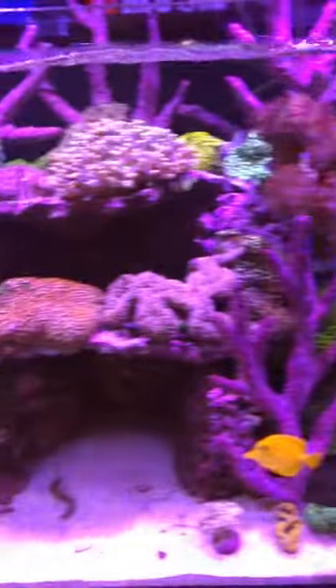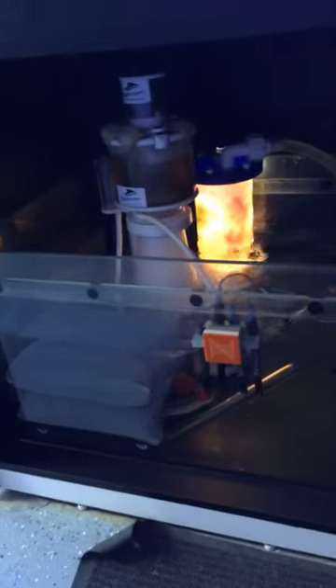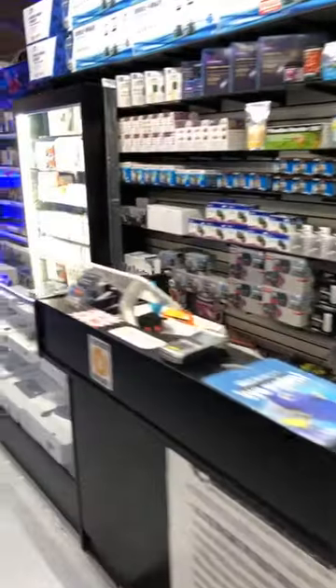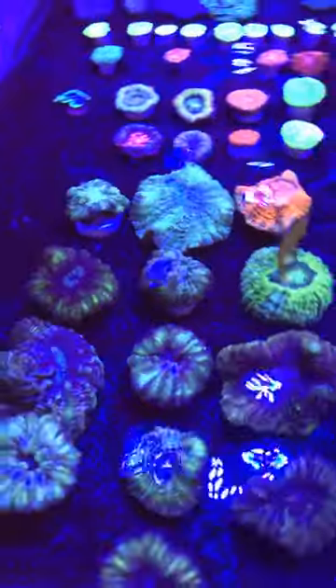One more time, here is our Red Sea Reefer 750. We're going to be adding the Red Sea skimmer in here tomorrow with a carbon reactor. Stay tuned because I'm going to be telling you about the sale that's going to be continuing till the end of the month. Our Hydras, our Kessels, our dry goods, our Ecotech Marine, our Neptune — hope all is well today on your President's Day. Right here we've got our fire table, awesome coral.